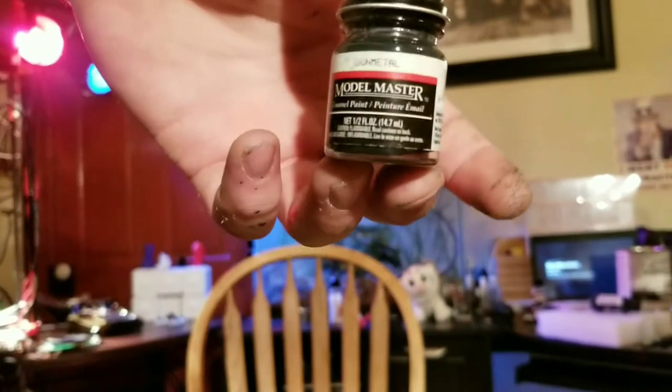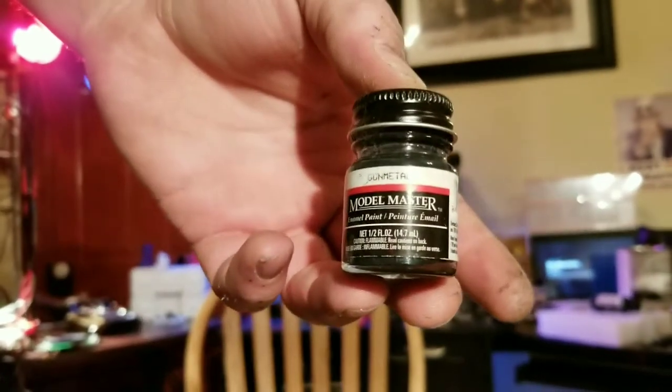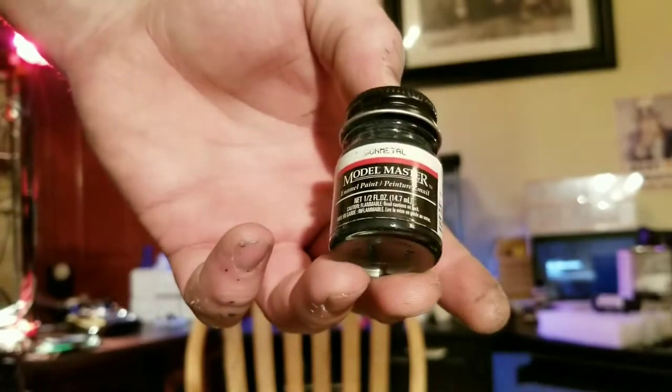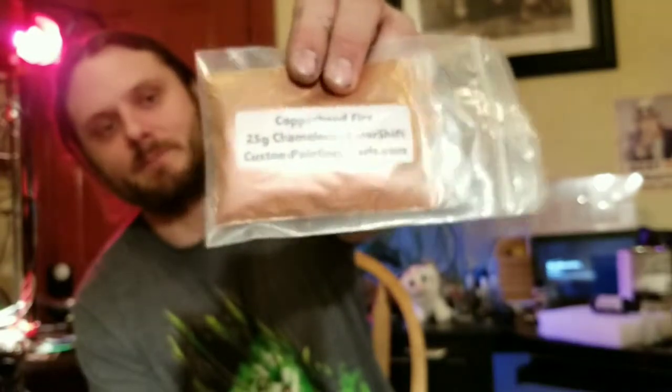Then, this is the gunmetal. I don't even know if they make this stuff anymore. I'm sure they do. This is from an RC Hurst body that I had, probably 10 years ago. But yes. The most important part is I'll be mixing with the clear coat some pearlescent pigment.